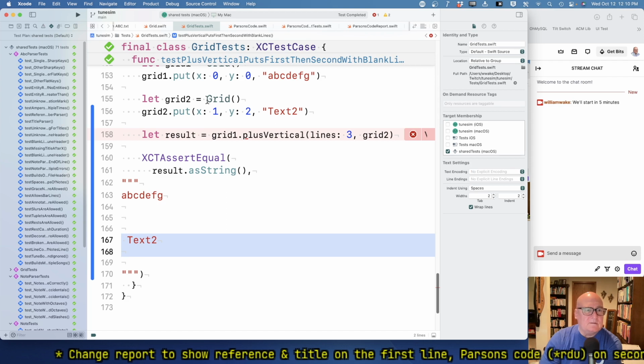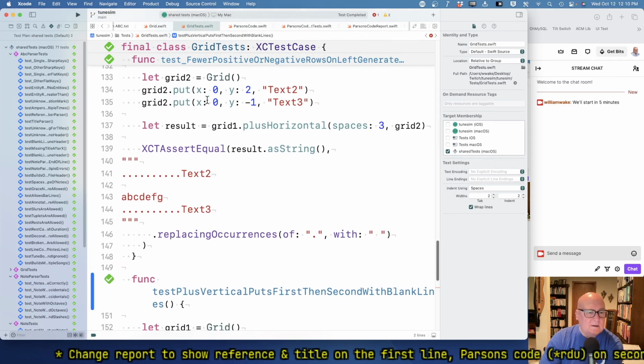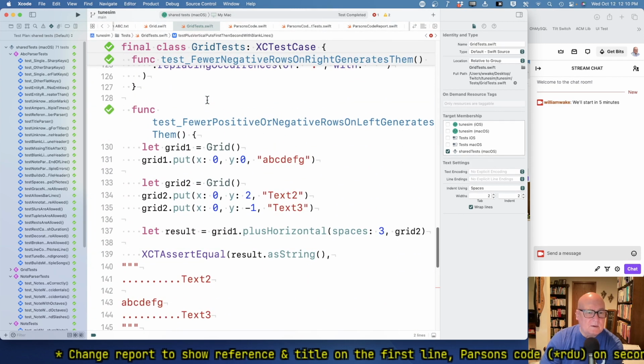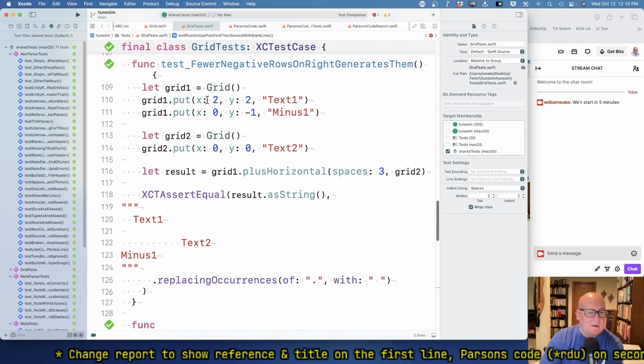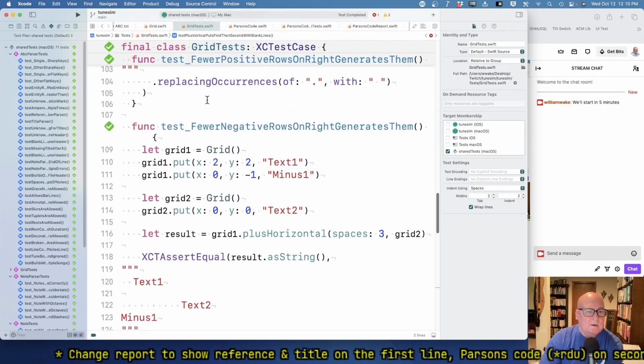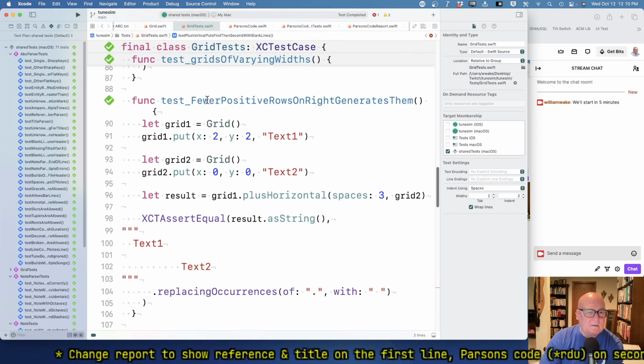Let's see if we can find another example. Yeah, I don't think I really have one, do I?